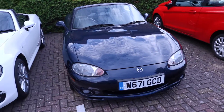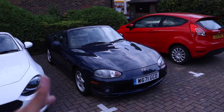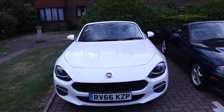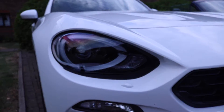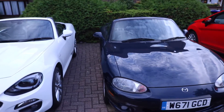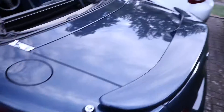In regards to looks, which do you prefer — the MX-5 or the retro-inspired 124 Spyder? For me it's really difficult because I'm comparing a new car against my car. I do prefer the look of the 124 Spyder — it's just sharper and I really like these headlights, which are LED by the way because it's the top-of-the-range model. But I'm going to be biased — this is my car, I love this blue and I think it looks fantastic. At the back, because this is the limited edition Sport model, you've got the rear spoiler, the mud flaps, and the body kit, and I have to say it looks really good.